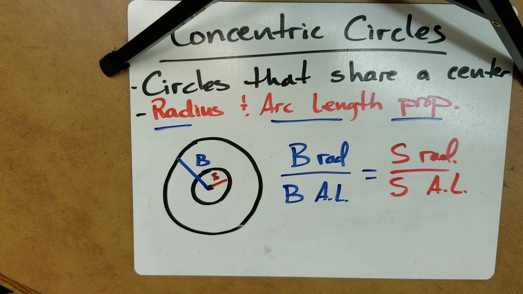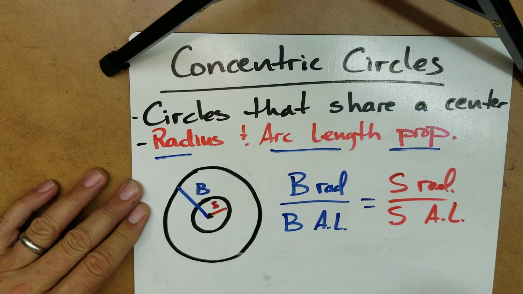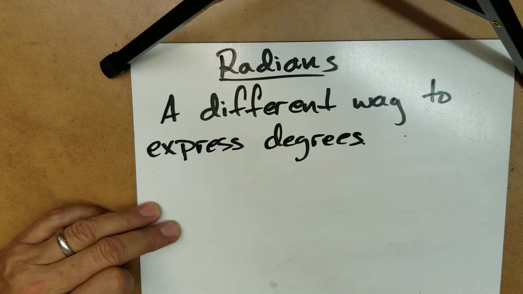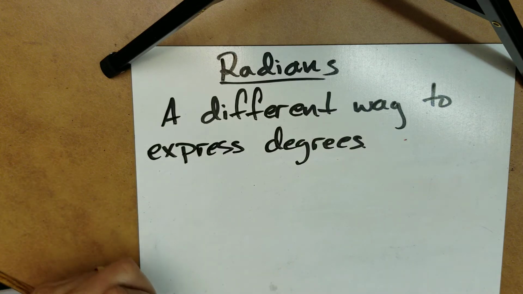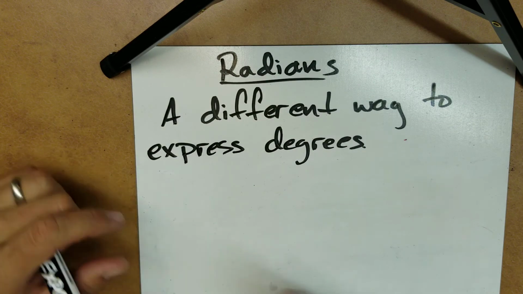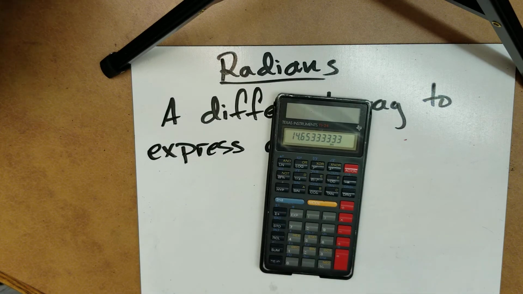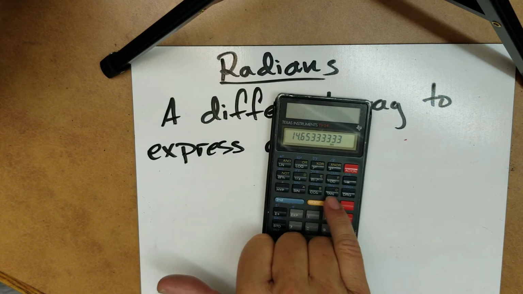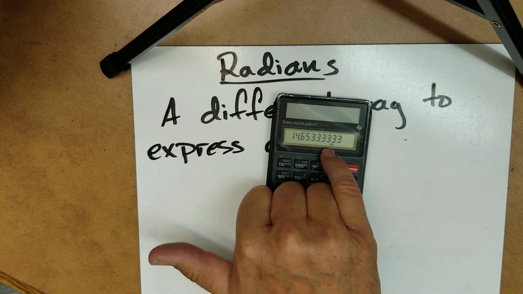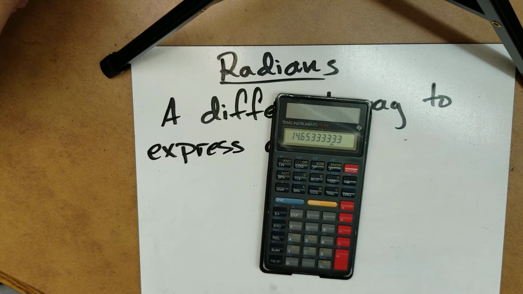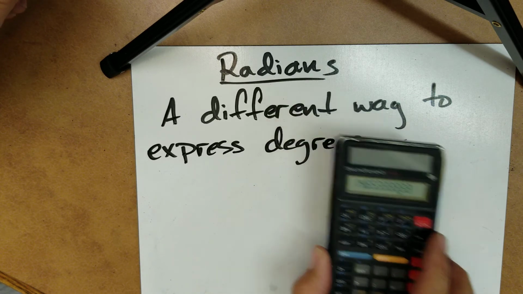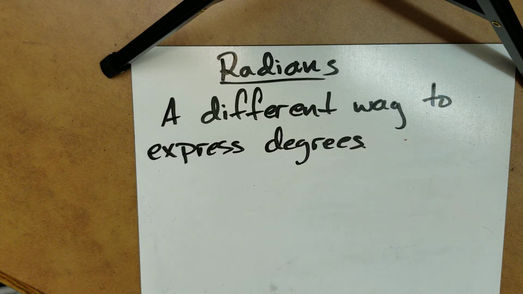You got it. One more thing I need to talk about is something called radians. Let me show you what that is. Let's talk radians. Radians are simply a different way to express degrees. I want to remind you, back when we used our scientific calculator, if you wanted to use sine, cosine, tangent, that you had to have your window set to degrees. Well, you can also set it to radians, and that's because they are equivalent.